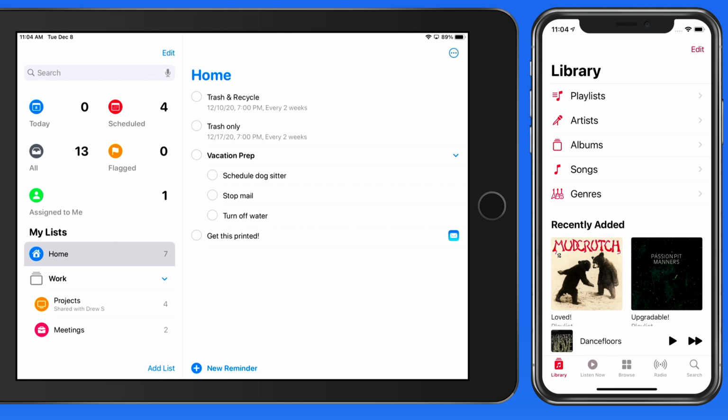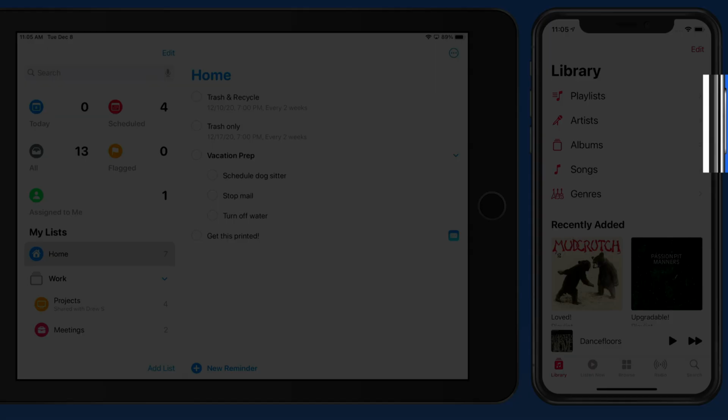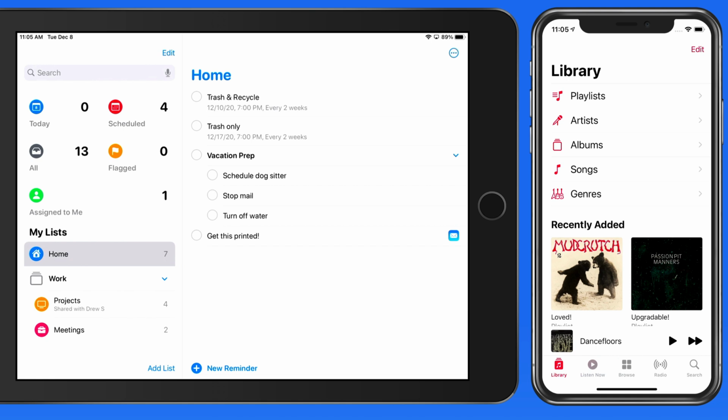We can add reminders from Siri within any other app. So currently I'm here in Music on the iPhone right now, and I want to add a reminder to water the houseplants tomorrow morning. I'll invoke Siri with a press on the side button and speak the reminder. "Remind me to water plants at 8 a.m. tomorrow."